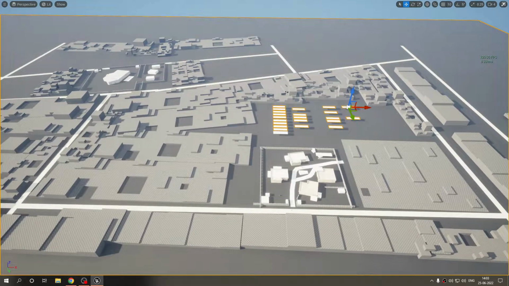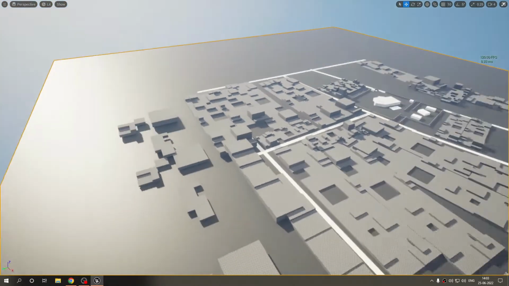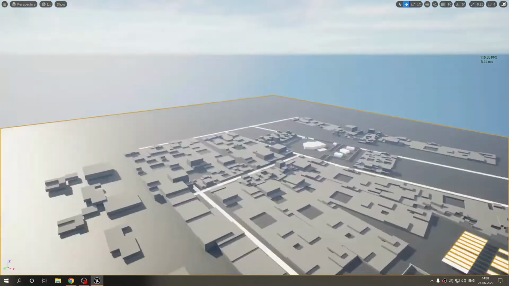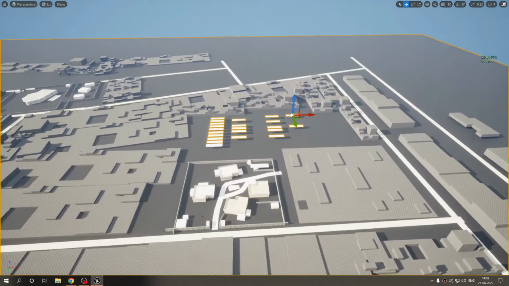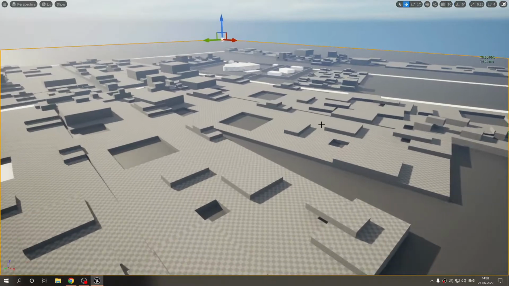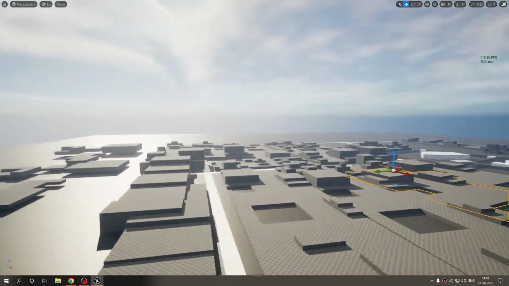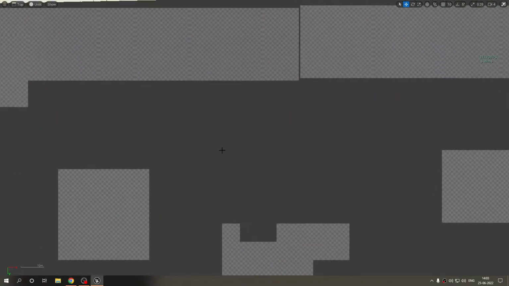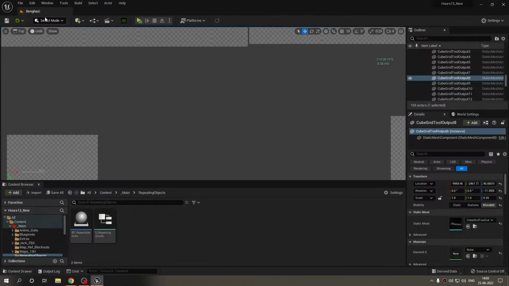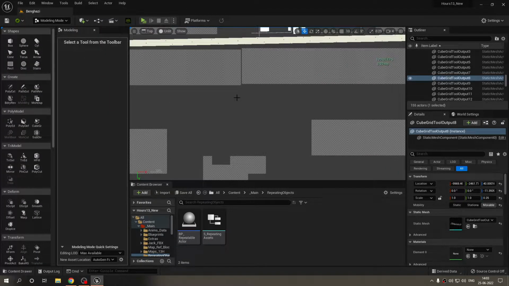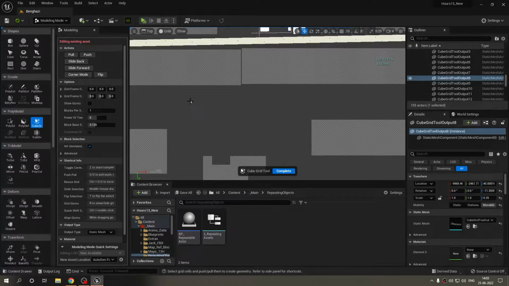Okay, so now let's briefly discuss the process of how I went about creating this blockout. It's mainly all about cube grid modeling, okay? Like all of this stuff that you see, these meshes, if you look closely, they're all the same, right? They're all very, very same. So I just went into perspective mode and I picked an empty place and went to modeling. As you can see, I remember I did the same exact thing in my first devlog as well, where I was telling you about cube grid modeling.